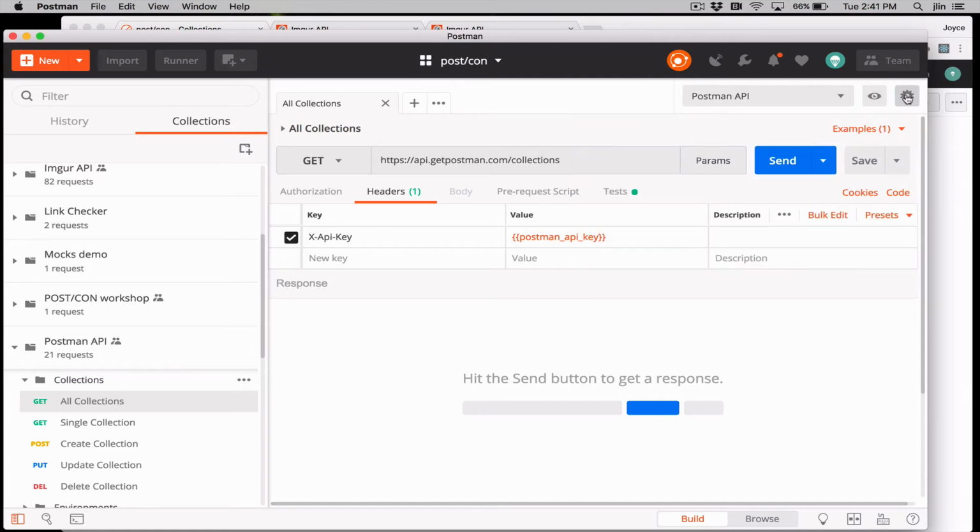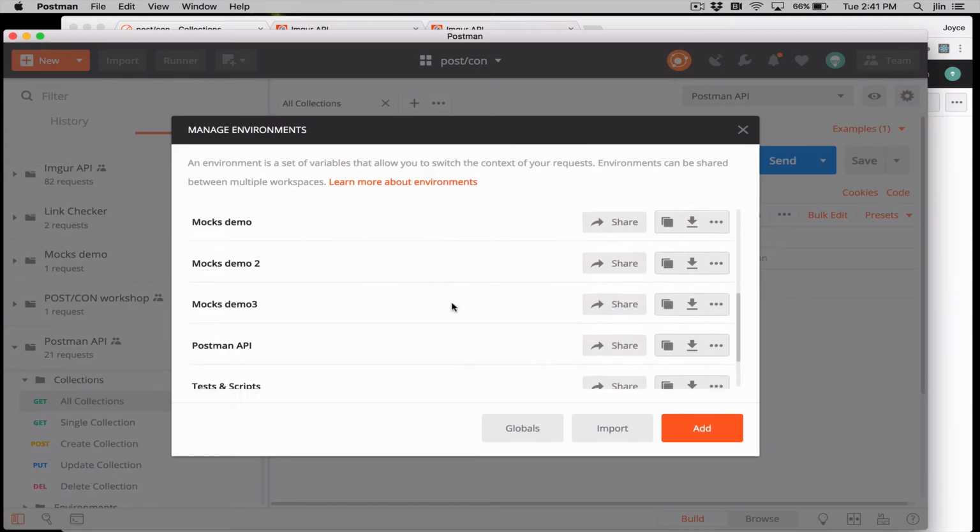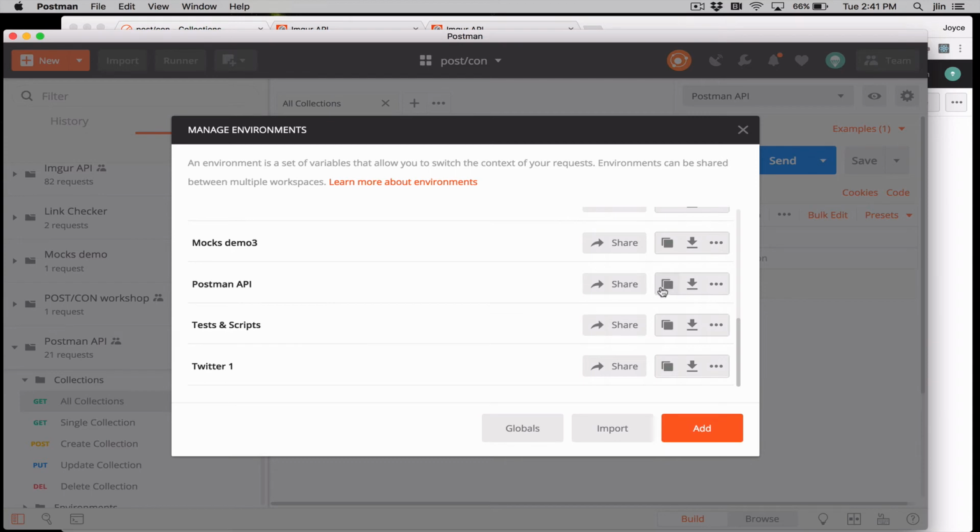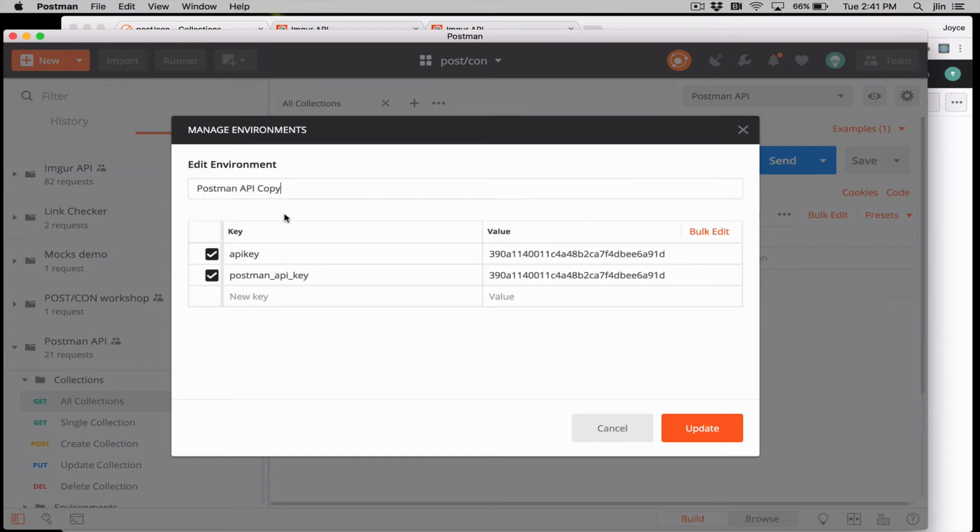So what I can do is go to this gear icon, find my Postman API environment, and duplicate it. Here's a copy. I'm going to click on it and say, this is the Postman API for sharing. And then I might stub this out, leave the same keys there, but say, add your own API key here. You can either have a blank space here or put in placeholder text. I like to do placeholder text because in the API documentation, Postman will do string substitution, and it makes it a lot easier to read what a URL or what a header should look like. So I'm going to update.